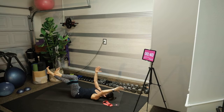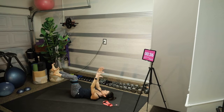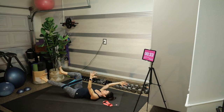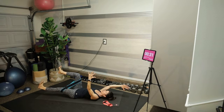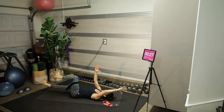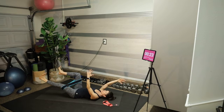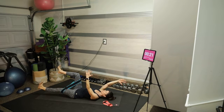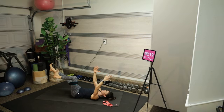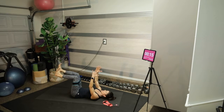And you probably won't be able to extend your leg as far as you normally do, just because we need to keep that low back nice and flat on the mat. But you extend as far as you can to keep that low back flat on the mat. Inhaling as you come to center. And exhaling to extend.